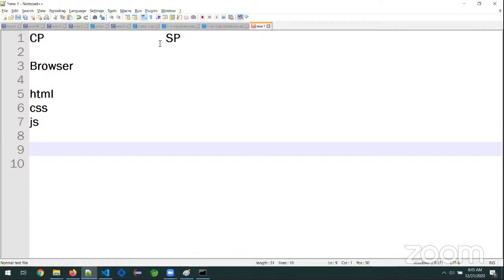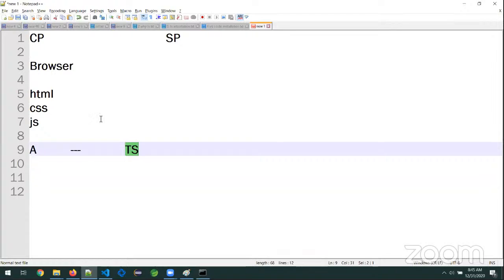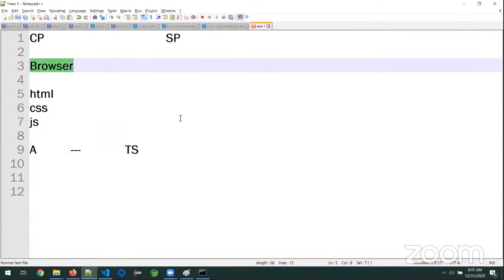HTML, CSS, and JavaScript. But right now, what framework are we using? Angular framework. Internally using what language, sir? TypeScript. Now we have a deadlock. Sir, what is the deadlock? Your TypeScript cannot be understood by your browser.